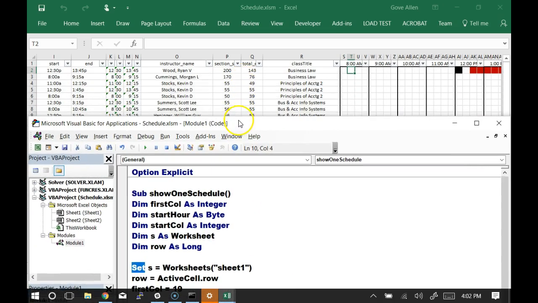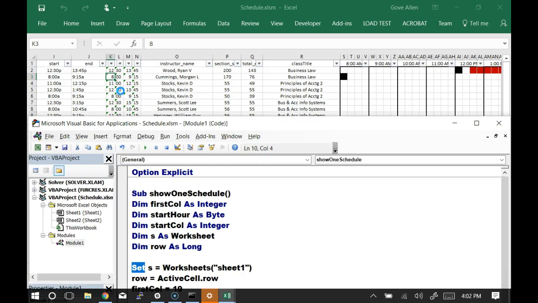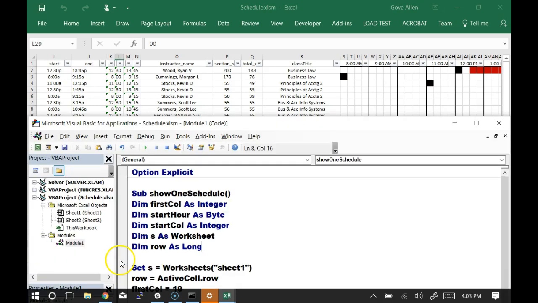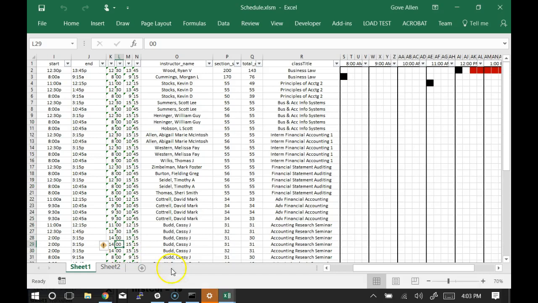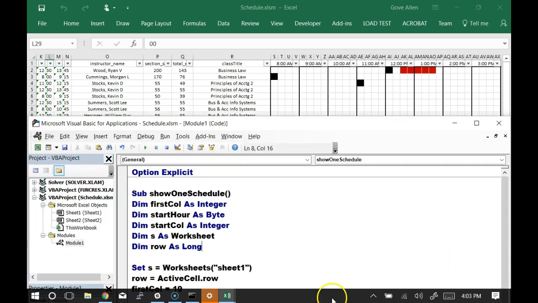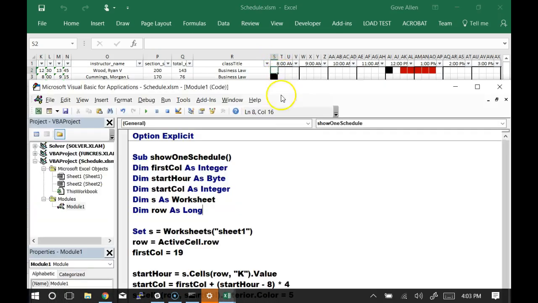Okay, well, I think now I want to try one that doesn't have it. So here's one with an 8 o'clock start time. I want to run it on that one. That's at the 8 o'clock. That's pretty good. Here's an 11 o'clock start time. I want to run it on that one. That hit my 11 o'clock. I'm feeling pretty comfortable about this. Let's find one in the afternoon. Here's a 14. That's 2 o'clock in the afternoon. That's pretty good. All right. So far, so good. Come back up onto this row number 1.